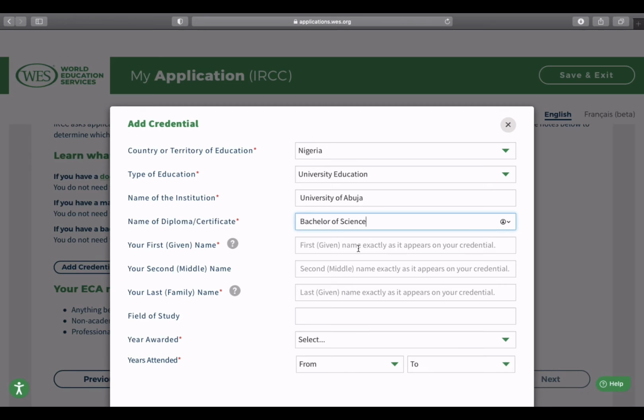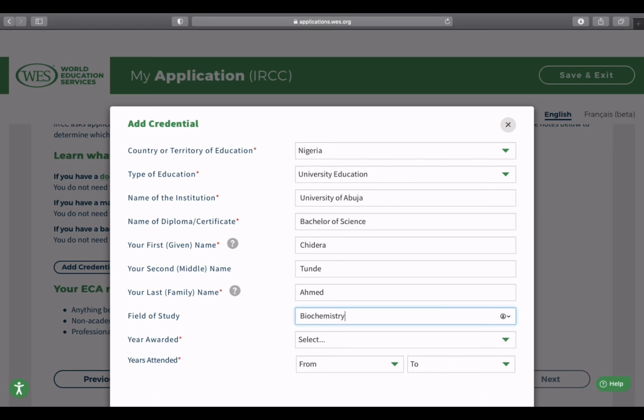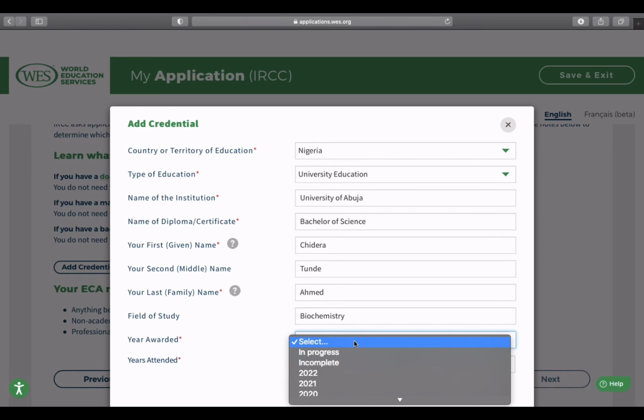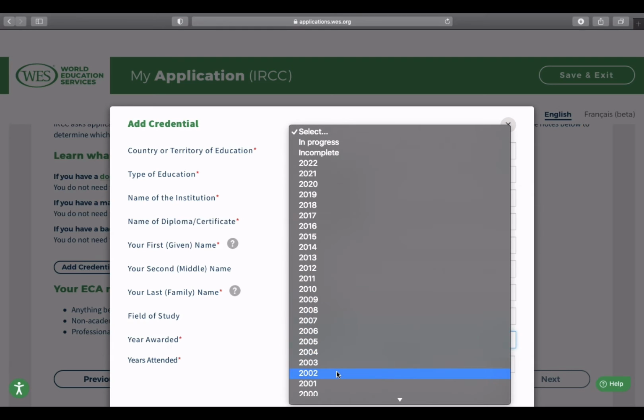So your first given name, as it is on your credentials, you want to put that. Your middle name, you want to put that. Your family name, you also want to put that. Field of study, what did you study in school? Let's say biochemistry. Okay, the year awarded, what year were you awarded this?